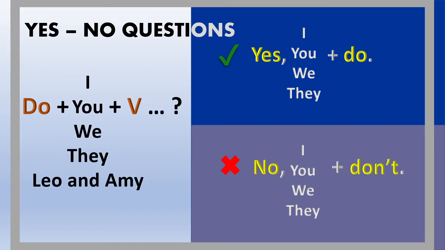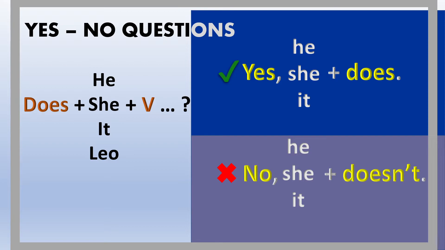Let's learn yes/no questions for ordinary verbs, which start with do or does. We use do plus I, you, we, they, or a plural noun like Leo and Amy, plus verb and a question mark. Answers: if you agree, say yes — I, you, we, they do. If you don't agree, say no — I, you, we, they don't. We use does plus he, she, it, or a singular noun like Leo, plus verb and a question mark. If you agree, say yes — he, she, it does. If you don't agree, say no — he, she, it doesn't.